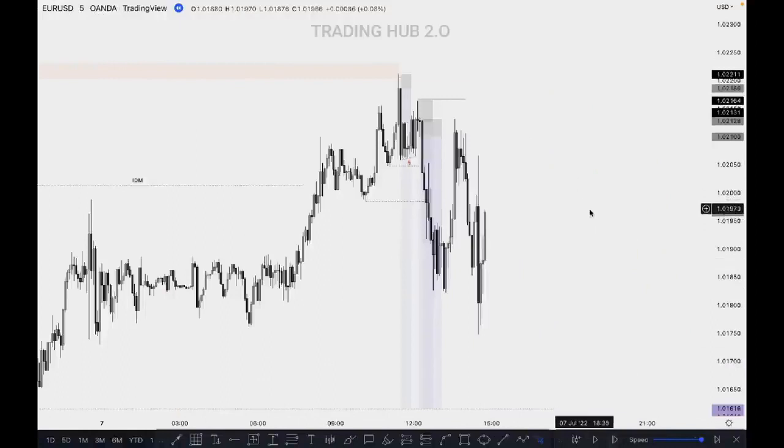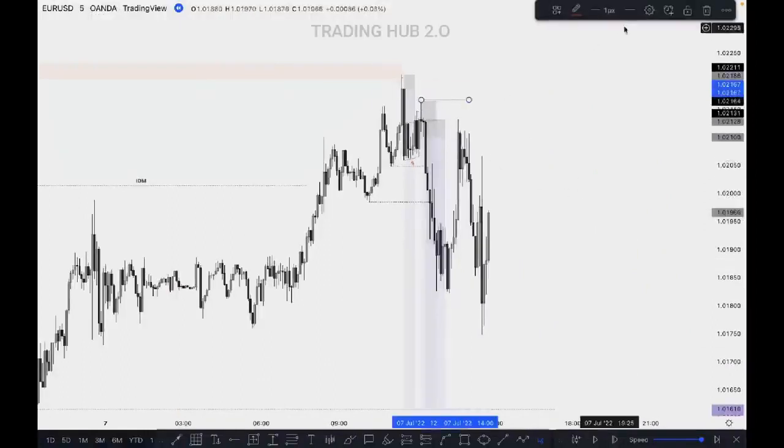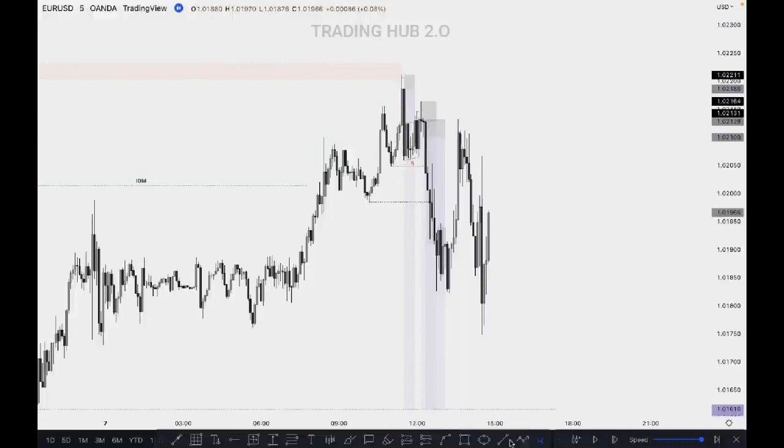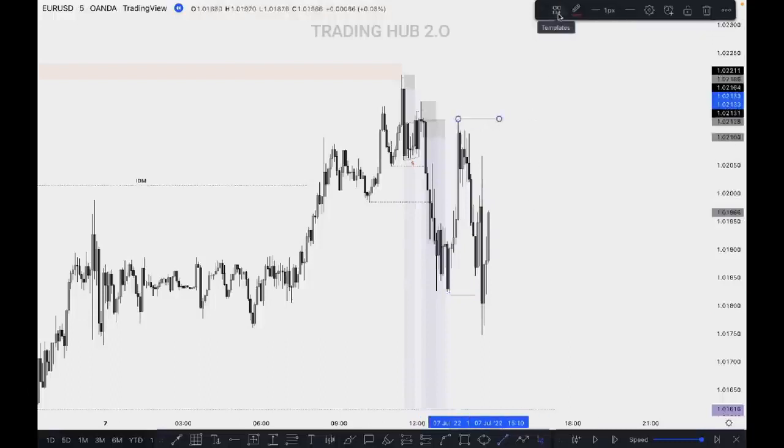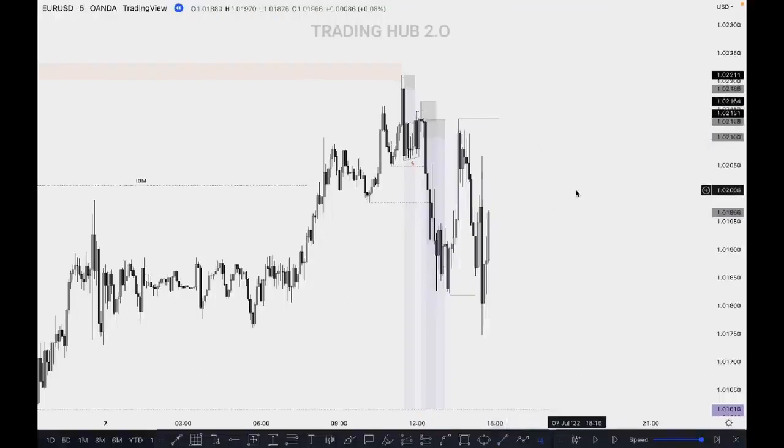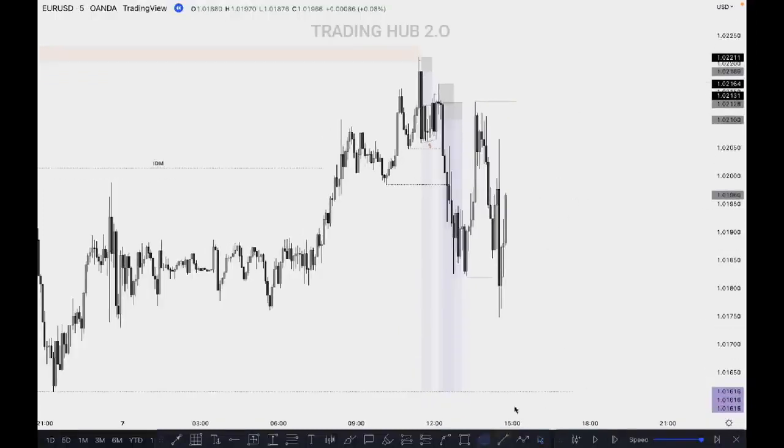Alright, so as you can see, the market did not break this high, but the market created a new low, which is here. So our new inducement is here. The market must take out this high before the sell, and this is our inducement for the medium time frame, and I'm talking about the M5 structure. Price must take out this high. When the market takes out this high, we can sell more position into the M1 structure. Okay, let's see what happened next here.